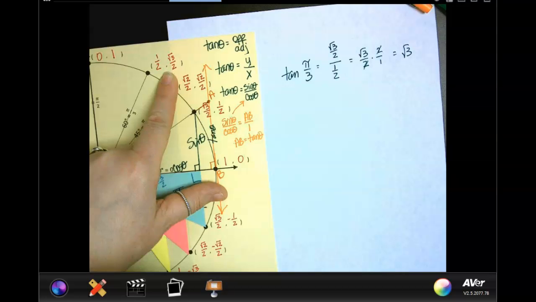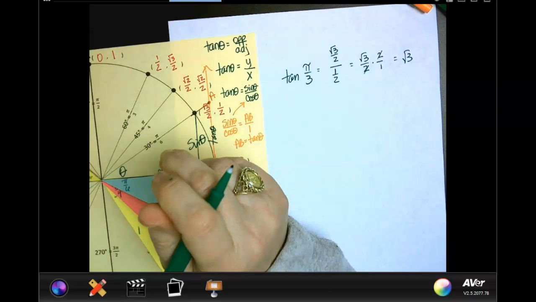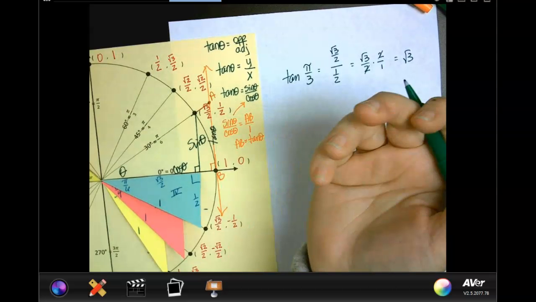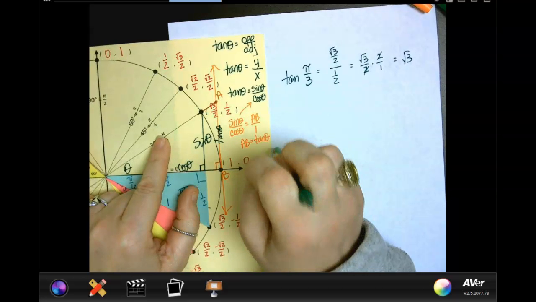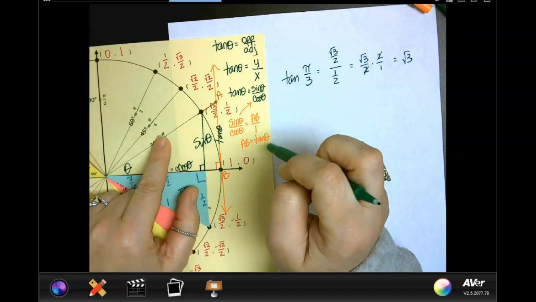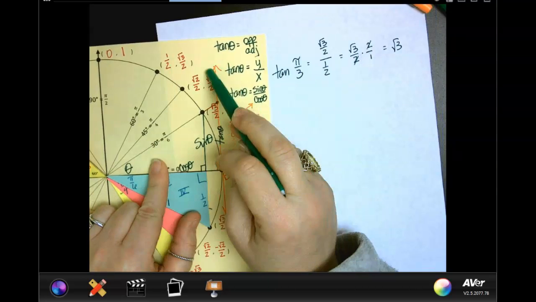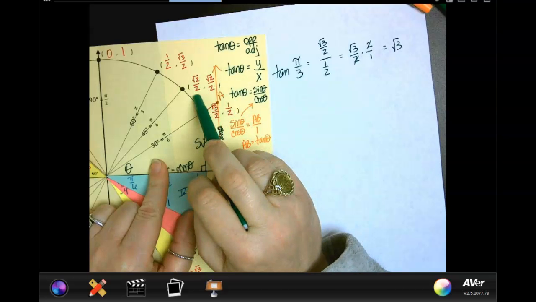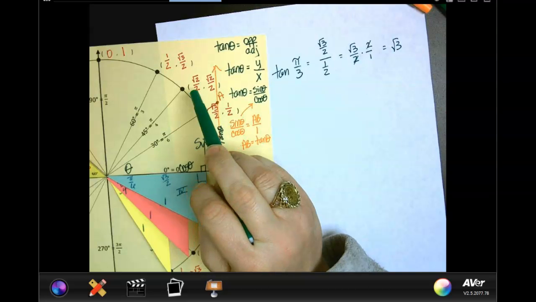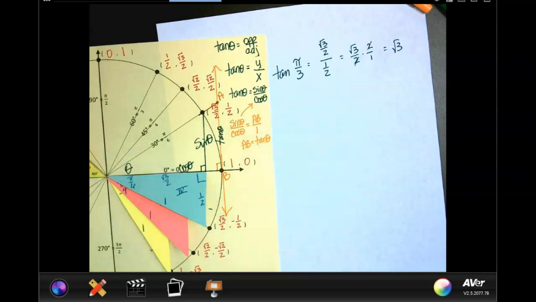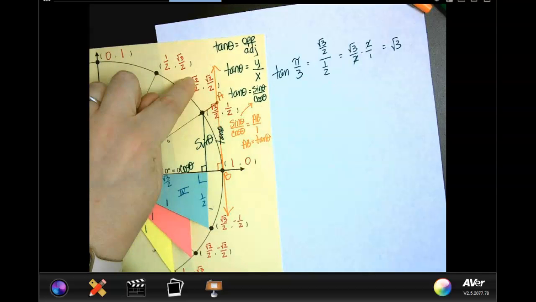Okay, so the tangent of this, which again, I'll explain to you how you just know that as well. But if you don't know it, you can figure it out from sine and cosine, right? What about the tangent of pi fourths? 1. A monkey over a monkey is a monkey. The tangent of pi fourths is the square root of 2 over 2 over the square root of 2 over 2. So anything over itself, you just get 1. A monkey over a monkey is 1, not a monkey. Well, because it's sine over cosine. Okay, y over x.